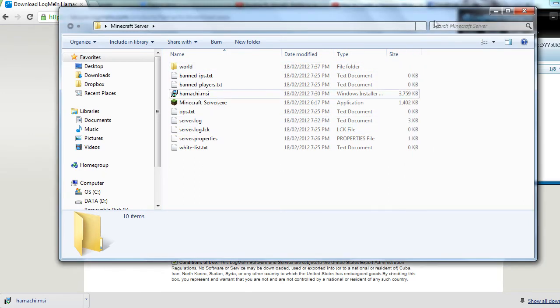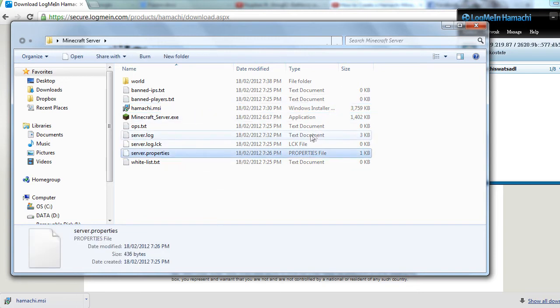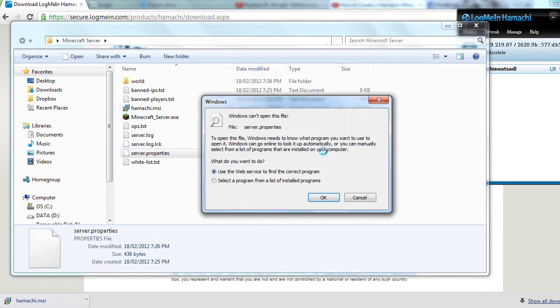So now we need to set up, like I said, Hamachi with our server. So go ahead and click on server. Alright, so we need to click on server.properties. Now this is the first time opening the program. You're going to need to open it with Notepad, because there's no extension called properties.